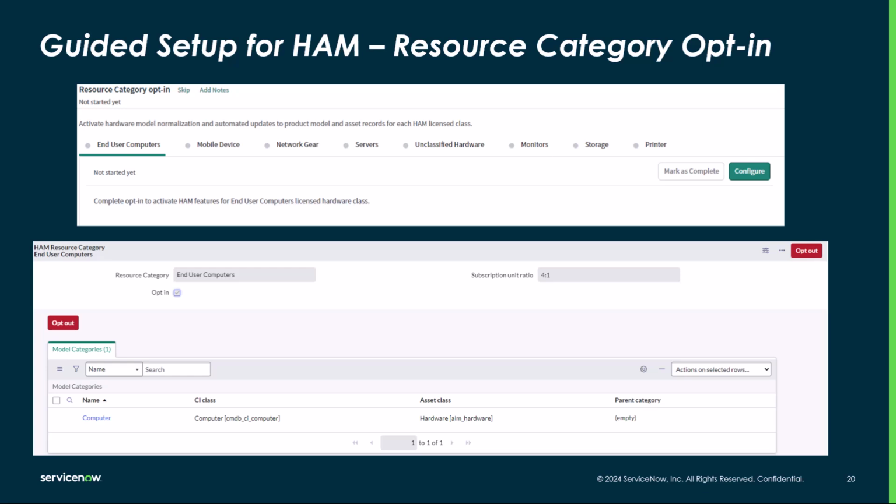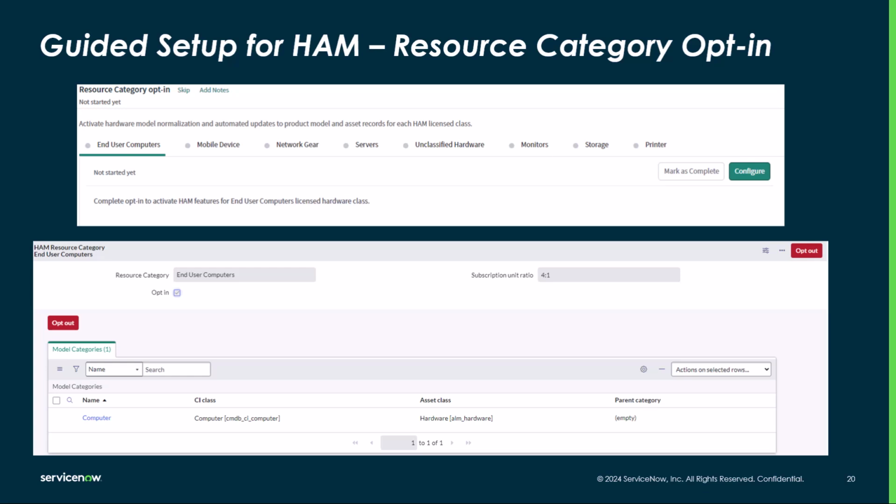So you're going to want to specify and opt in to only those classes that you have subscriptions for and that you're going to be managing. For each one of the categories at the top here, you're going to want to go through and decide whether it's opted in or opted out.